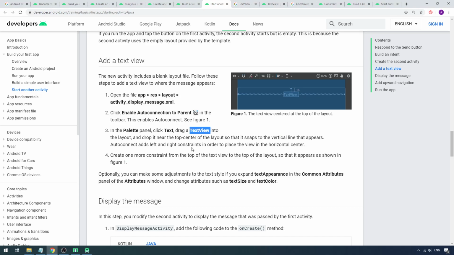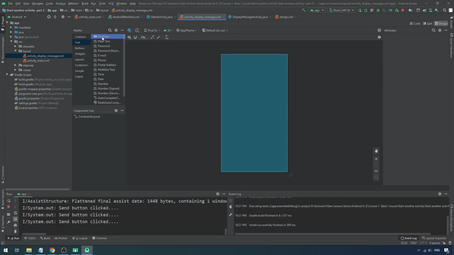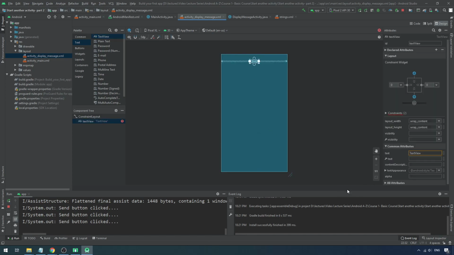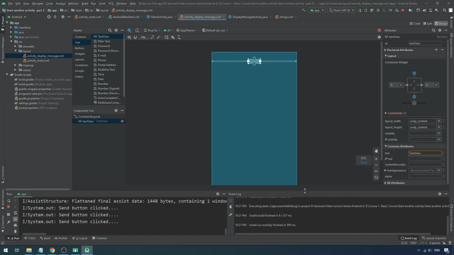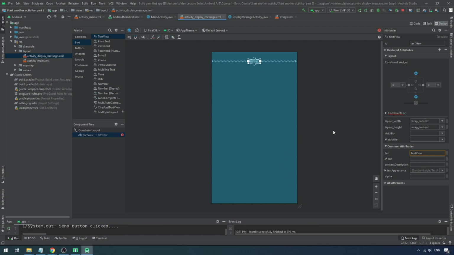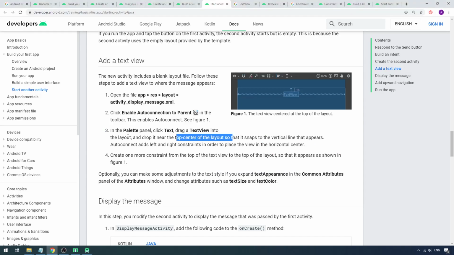Drop it near the top center. It snaps, so drag it somewhere in the top center, so you can see the center guidelines. I will be dropping it somewhere here, right? Awesome. Let's increase it a bit and take this a bit down. Awesome, great.